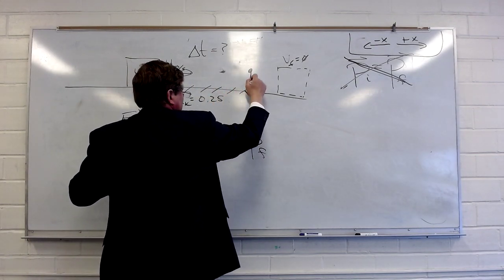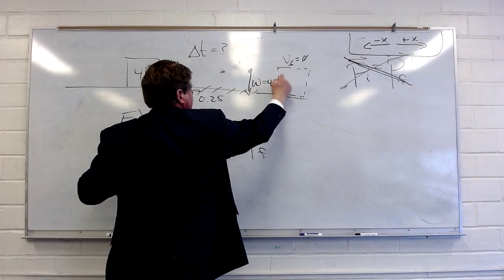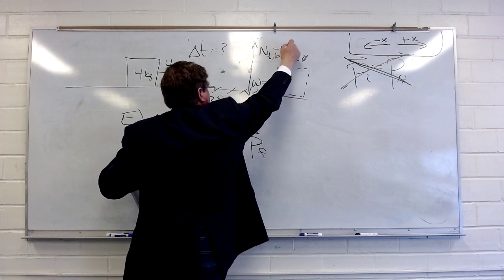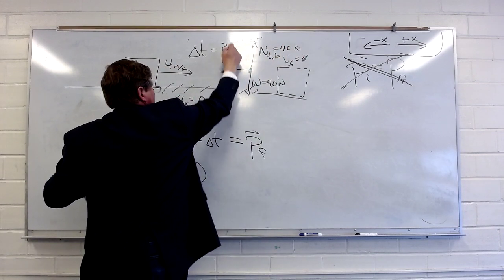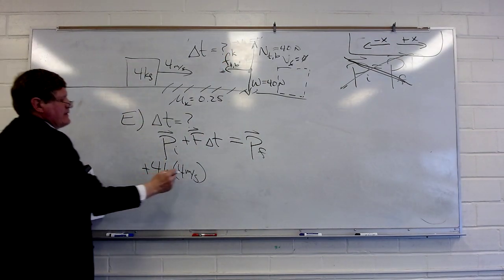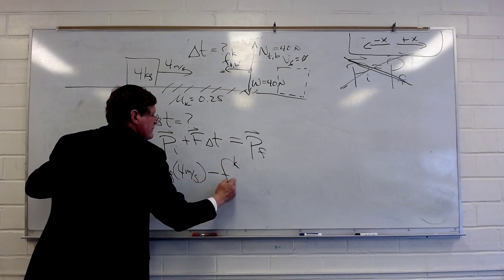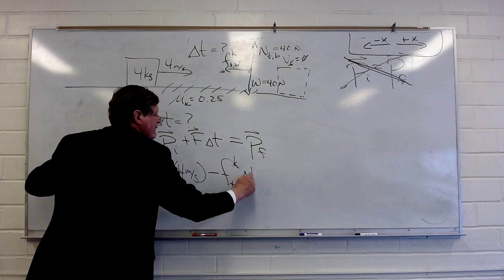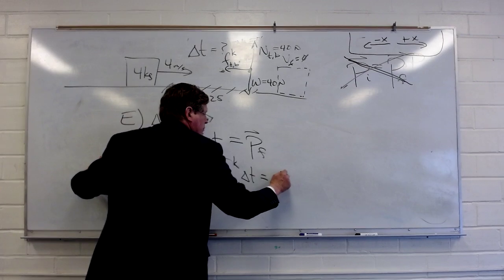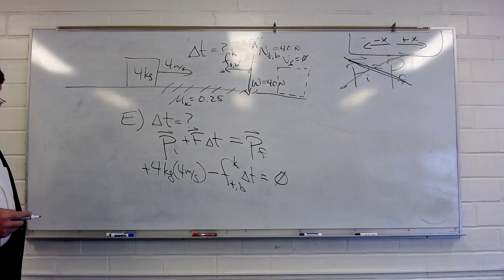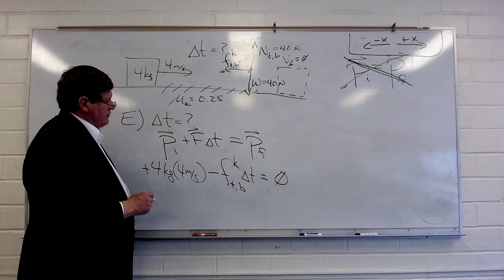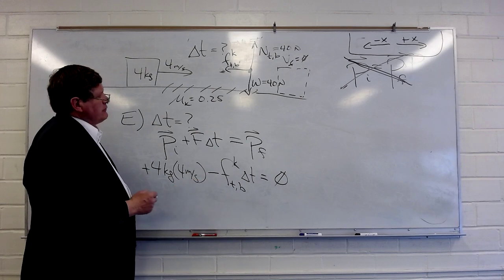Well, the block has a weight force of 40 newtons. It has the normal force by the table on the block of 40 newtons. And then it has this kinetic friction force by the table on the block. And because that's pointing to the left, that's going to be a negative. Now, when the block grinds to a stop, it will have no momentum. So suddenly we see that we're almost done. If I just knew what this kinetic friction force was, it would just become algebra.